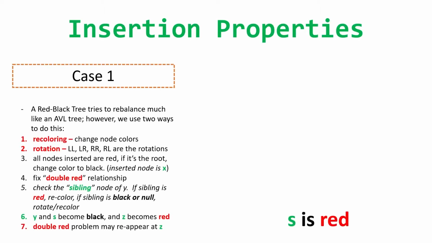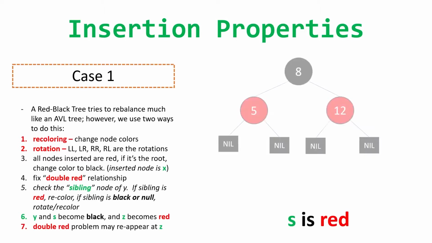All right. This is where the sibling is red. Well, what does that mean? Let's take a look at an example red black tree that I have here. And the first 5 steps here on the left are going to be the same for all the insertion cases that I'm going to show you. I just want to remind you what they are, and so you have something to look at for every case. So we either do some recoloring, we may do some rotations, and I'll remind you that all nodes inserted begin as red. If it's the root, we just go ahead and change the color to black, all right? And the inserted node is always labeled X.